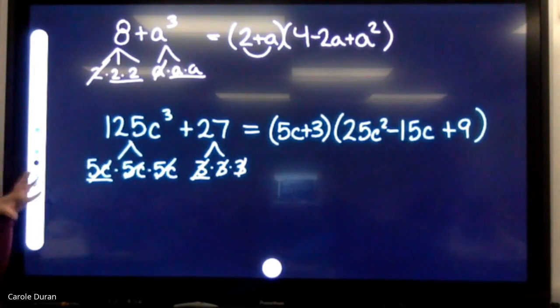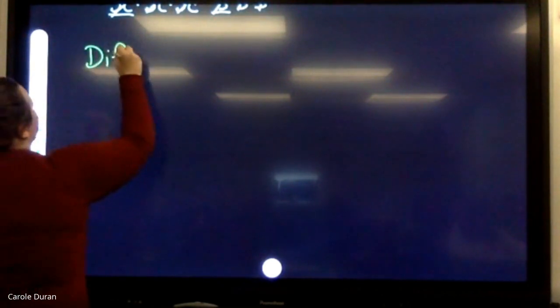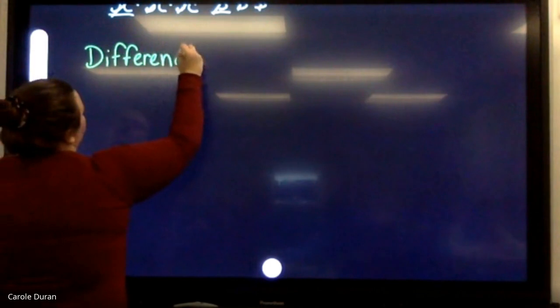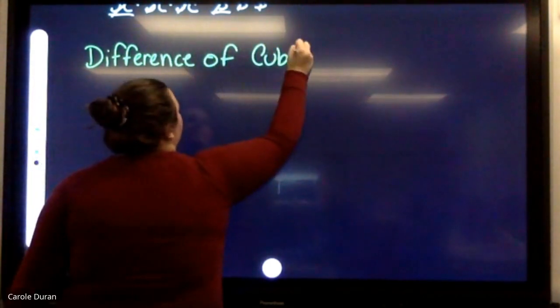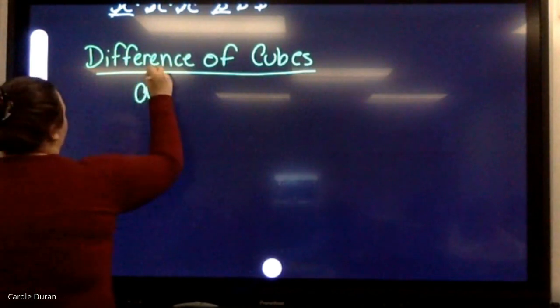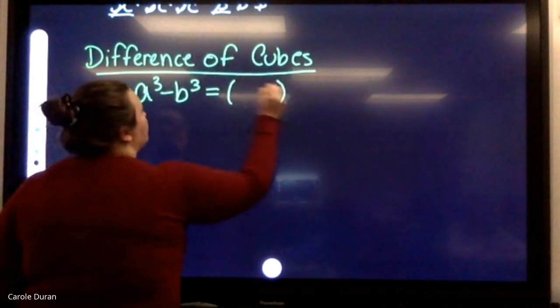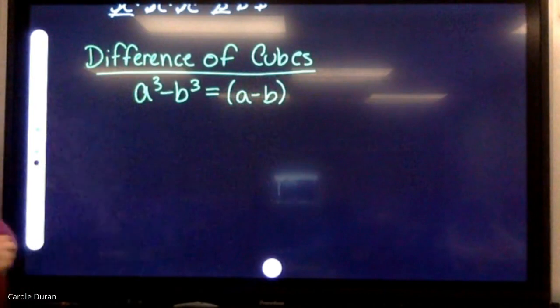Okay, any major issues with that? There is not just a sum of cubes rule. There's also a difference of cubes rule, which is the exact same, but with subtraction happening instead of addition. So let's just write the rule. The same thing works here. I take one of each of my roots, and those form the first factor with the original sign in the middle. So this one is subtraction, so I have subtraction happening between each of those roots.